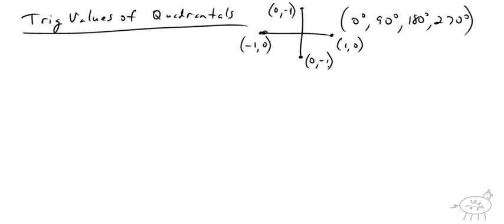And what we're going to do now is find all the values of sine and cosine and all the different trig functions here. So let's do that. Sine of 0 degrees. Remember, sine is y over r. Let me label this too. I'm going to label this in red so it sticks out. This is 0 degrees, this is 90 degrees, this is 180 degrees, and this is 270 degrees.